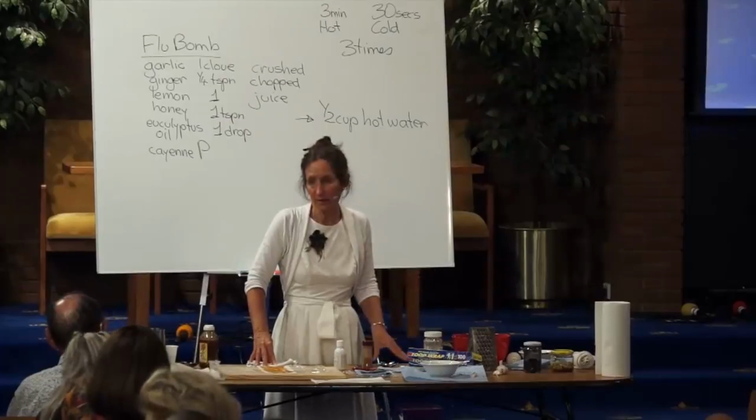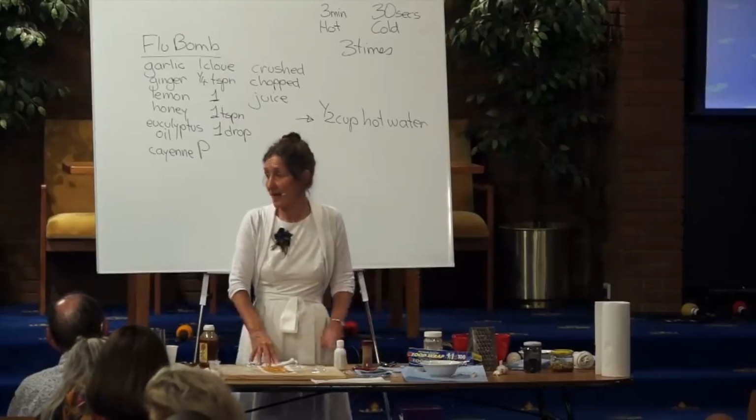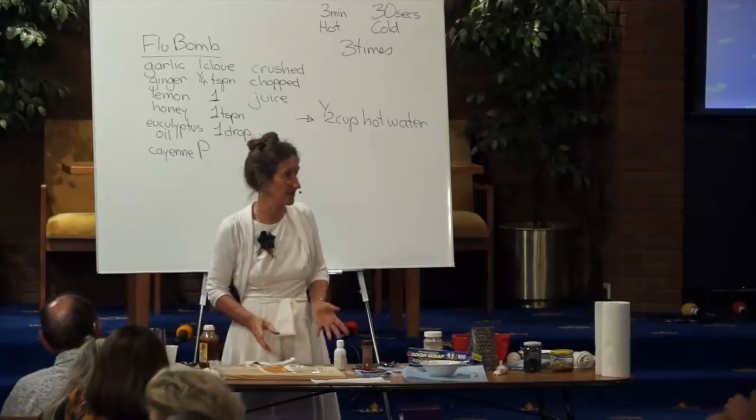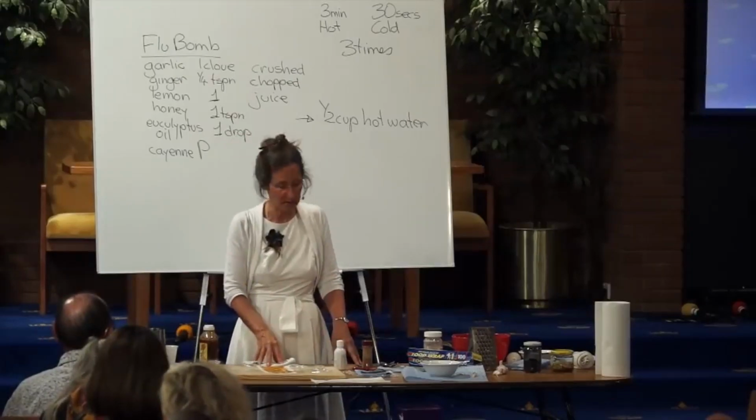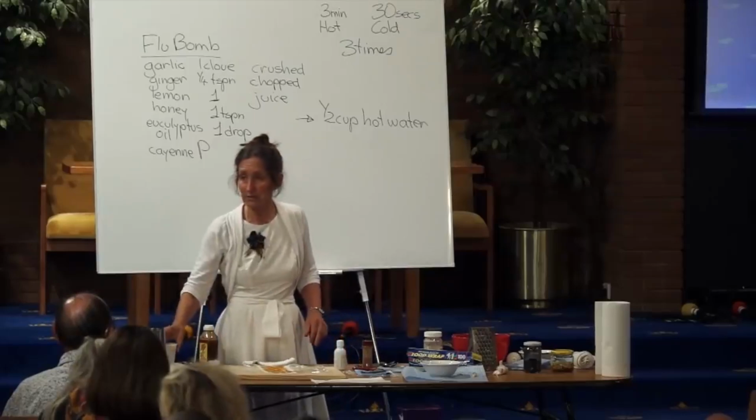You can use grated potato for a burn. You can use aloe vera for a burn. They're both excellent, but you can also use a saturated solution of Epsom salts. Now, how do you get a saturated solution of Epsom salts?